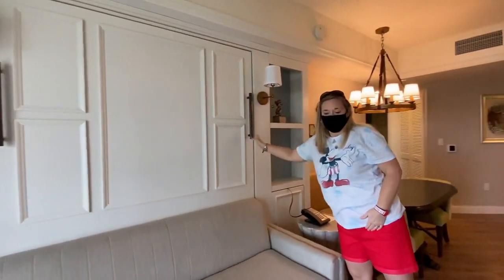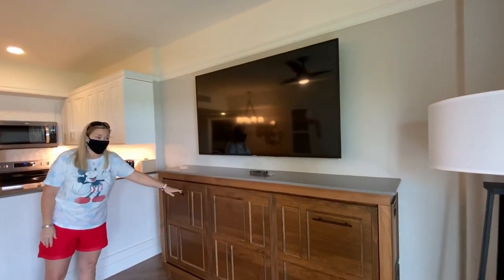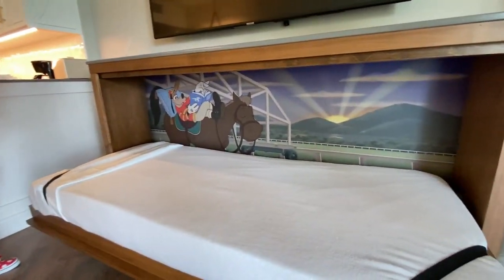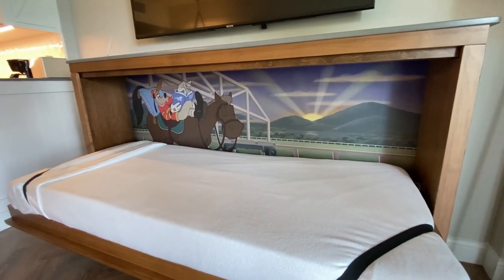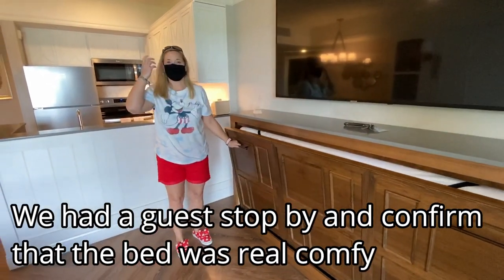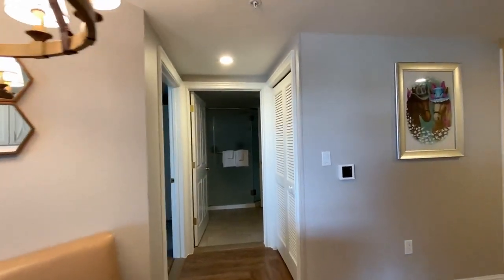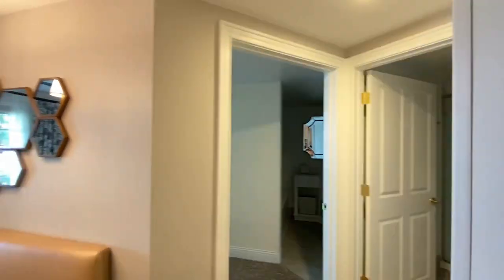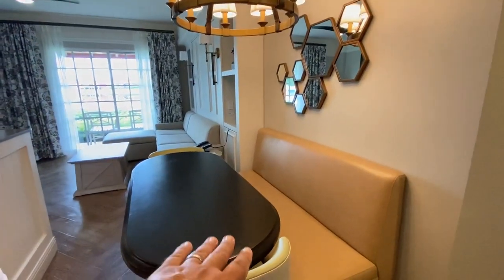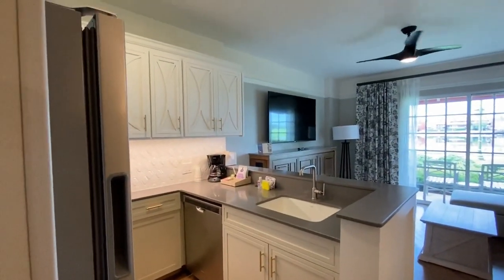Move this out of the way - and I think this is a bed too. Look how much bigger the TV is - that's amazing. Well done Disney! Look at Goofy hanging out reading the Saratoga Springs book. This is insane, it's so nice. Did you see the cabinets? They kept the same style but went with a more modern table. The cabinets are really nice - good job Disney!